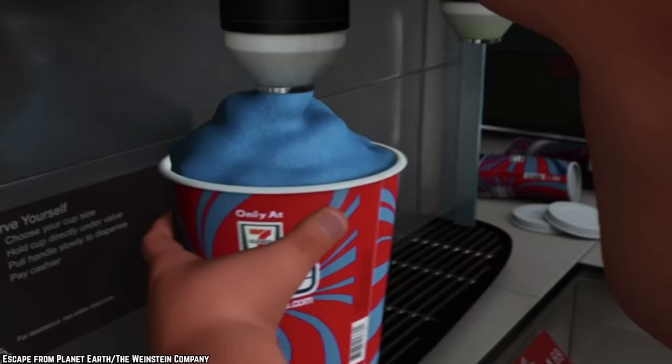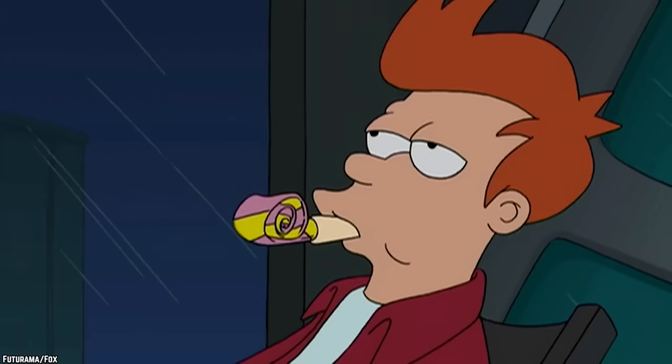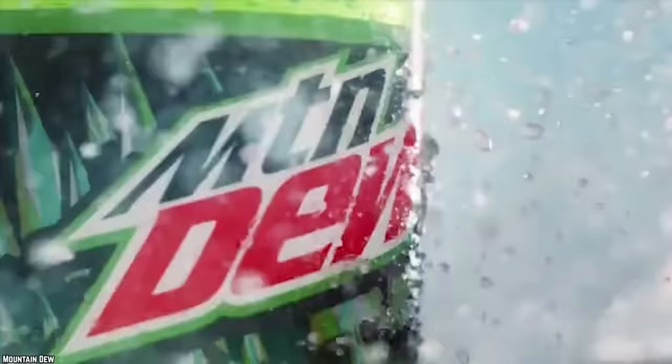A cherry-lime slushy seems like it would be a popular choice, but not everyone likes the frozen variations of these flavors. Perhaps Mountain Dew would have been better off if it had released it as a cherry-lime soda instead of a slushy at Sheetz locations. PepsiCo has released a number of related flavors over the years, and these various flavors met with different levels of success — some of them developed a committed fan following, while others disappeared without any fanfare. Cherry lime has been a popular flavor for drinks for a long time, so you would think PepsiCo would release a variation of this flavor at some point.